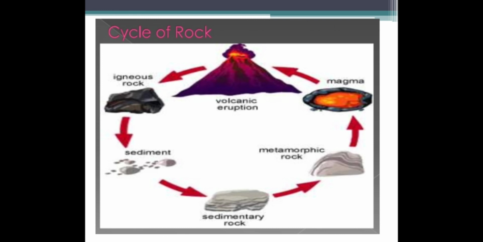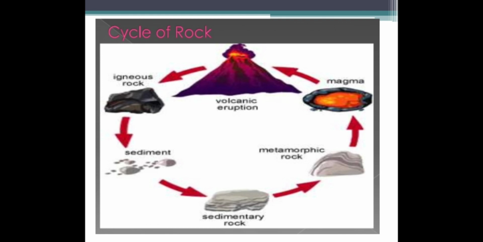Now just see here, volcanic eruption takes place, the magma comes out. Igneous rocks are formed. Igneous rocks which come on the surface are the extrusive rocks, and those which solidify inside are intrusive. Now these rocks are cut and become sediments, small pieces. These small pieces are taken away and deposited somewhere. You can see the stratified, one above the other, sedimentary rocks are formed. Sedimentary rocks with heat and pressure become metamorphic rocks. Again they melt, magma is formed. Again like that the rocks are formed.